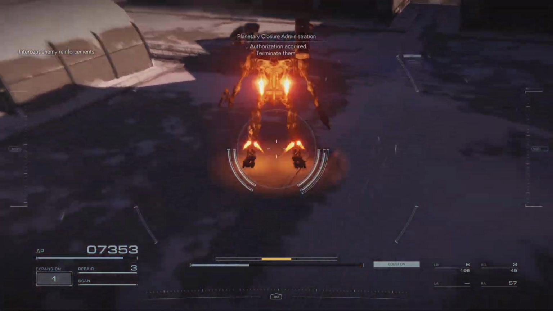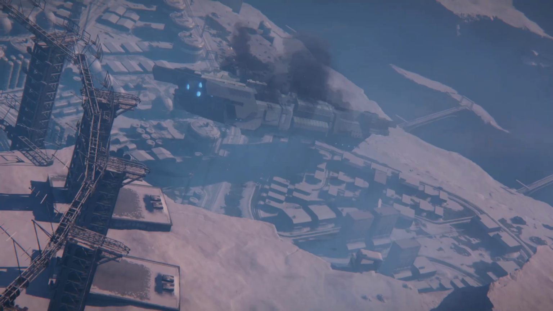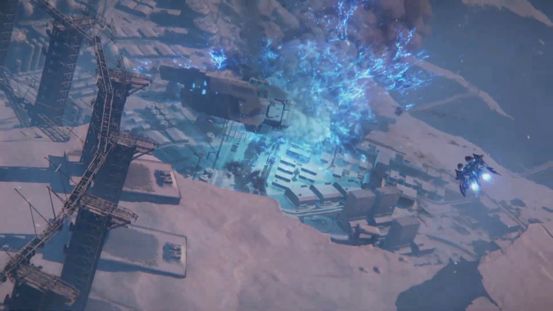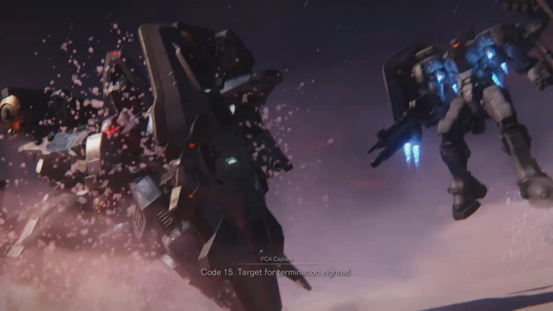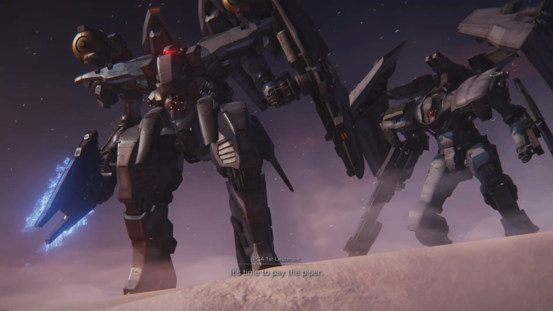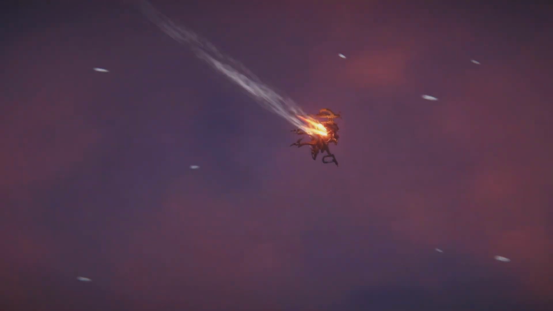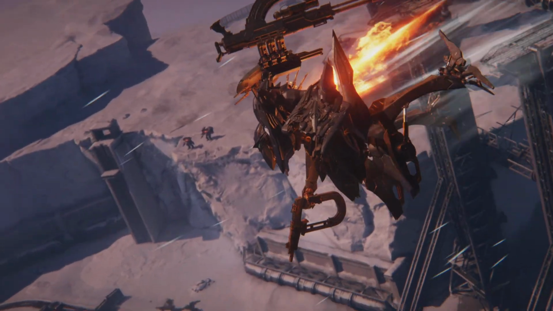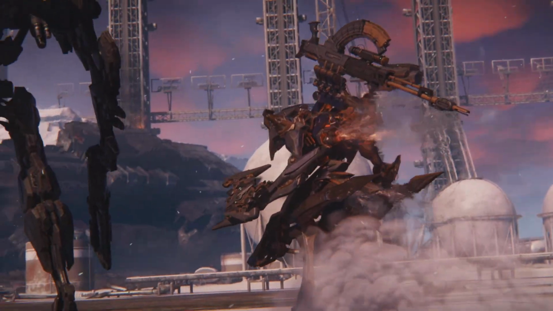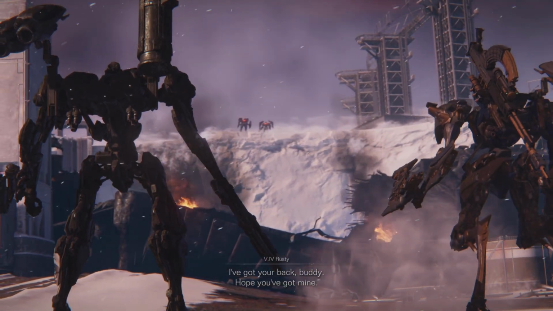Authorization acquired. Terminate them. Code 1-5. Target for termination sighted. Time to pay the piper. Looks like we've got high-ranking PCA officers. Sorry to keep you waiting. I've got your back, buddy. Hope you've got mine.